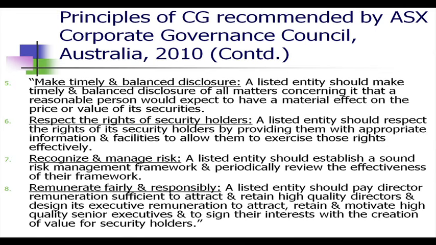Then, make timely and balanced disclosure. A listed entity should make timely and balanced disclosure of all matters concerning it, so that a reasonable person would expect to have a material effect on the price or value of its securities. Respect the rights of security holders. A listed entity should respect the rights of its security holders by providing them with appropriate information and facilities to allow them to exercise those rights effectively.